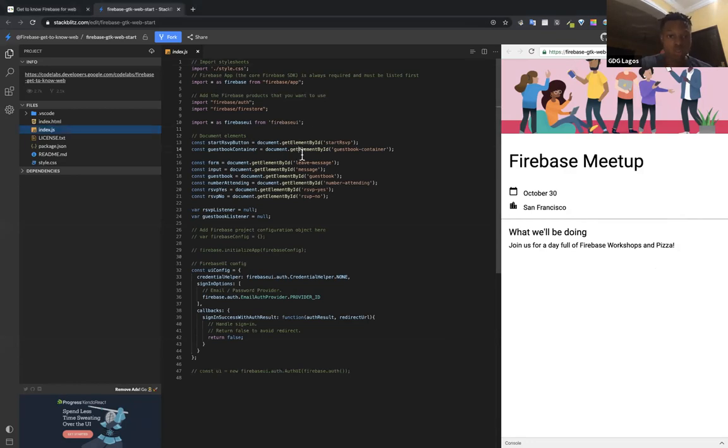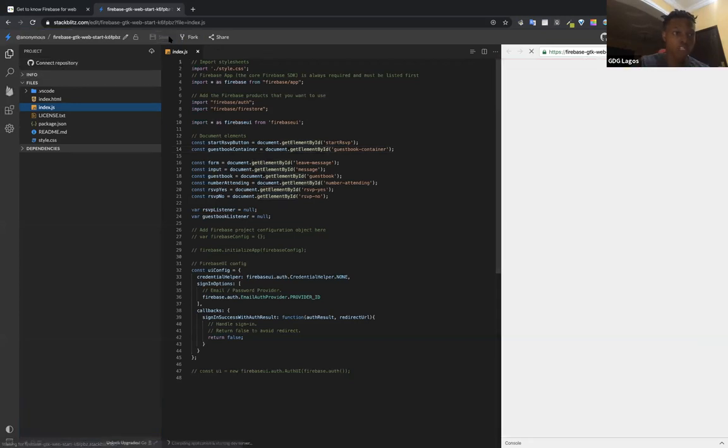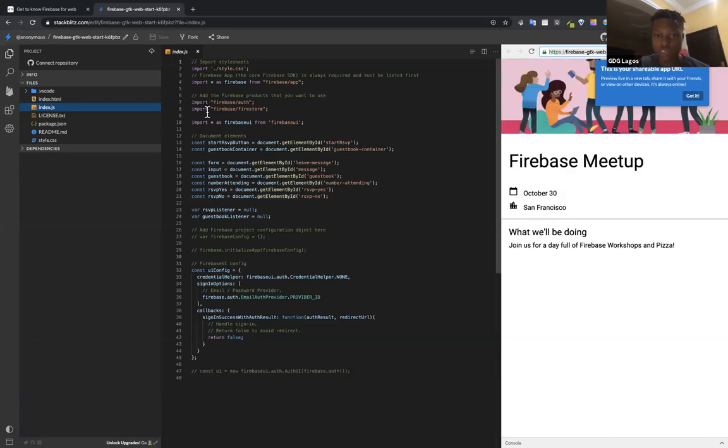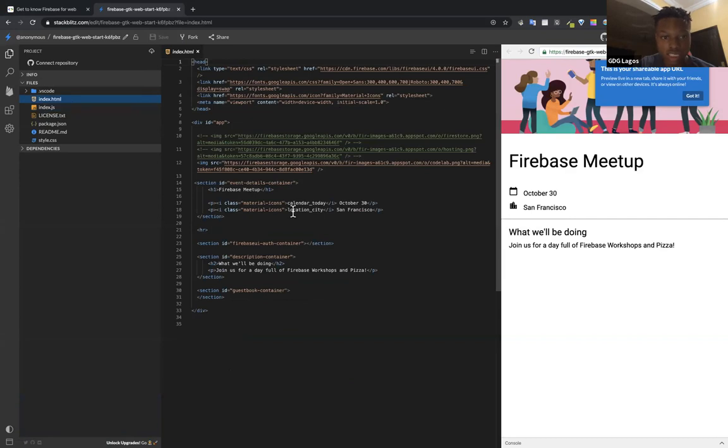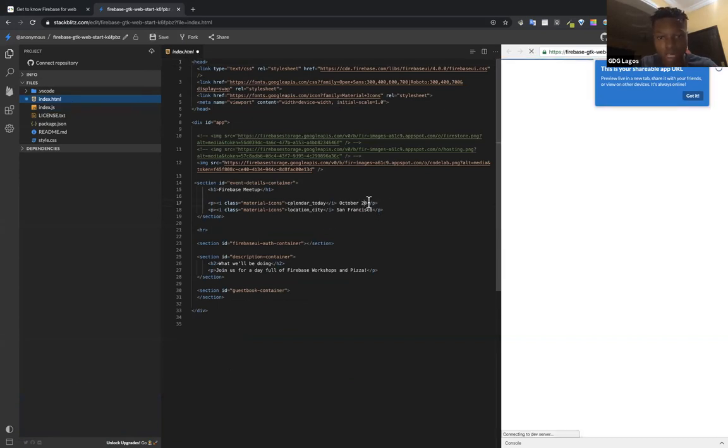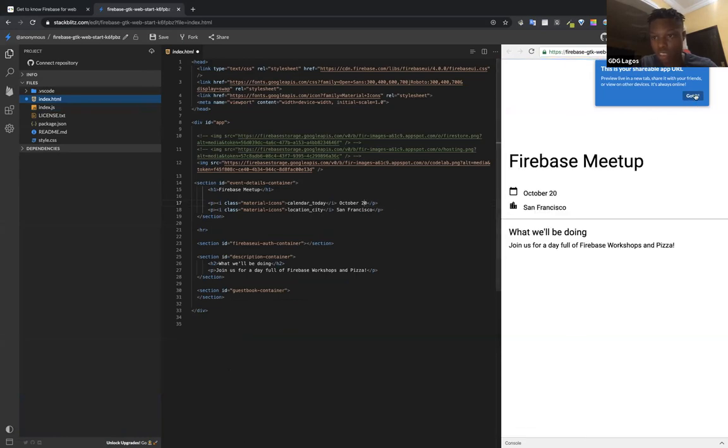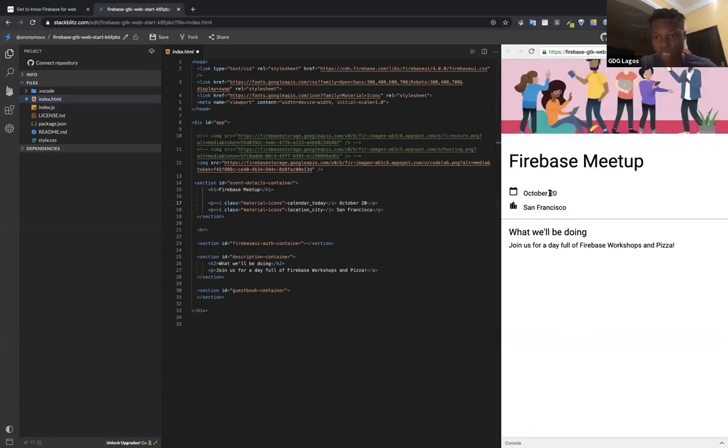Okay. So currently, what we're going to do right now is fork the application first of all. When you fork the application, you create your own version of it that you can edit. To test out editing, we can type in something like October 20, and we should see it live reload to October 20. If I change this to cycle, it automatically reloads and we see cycle.